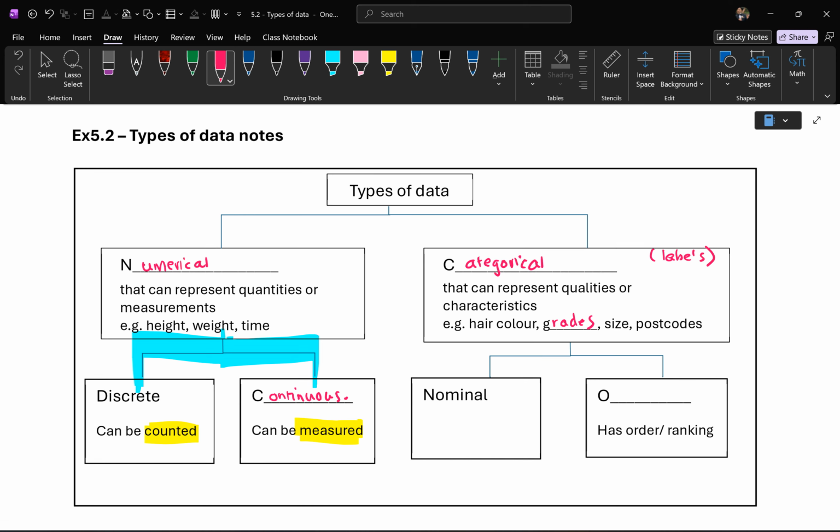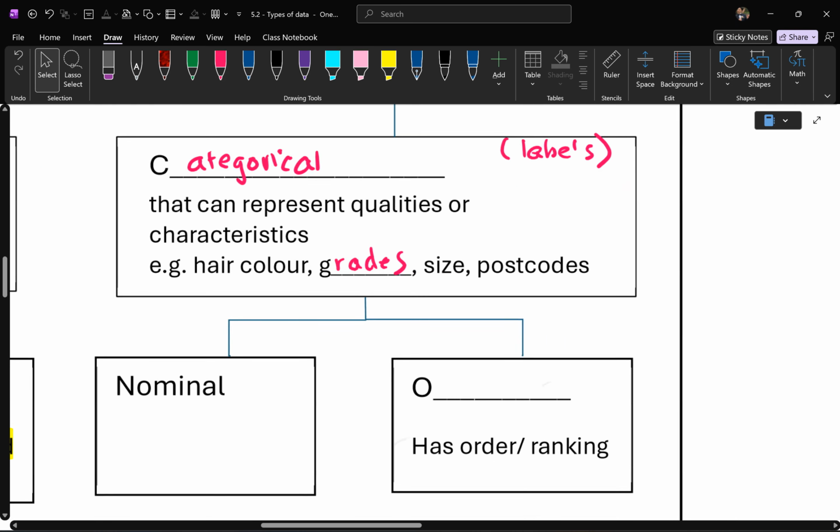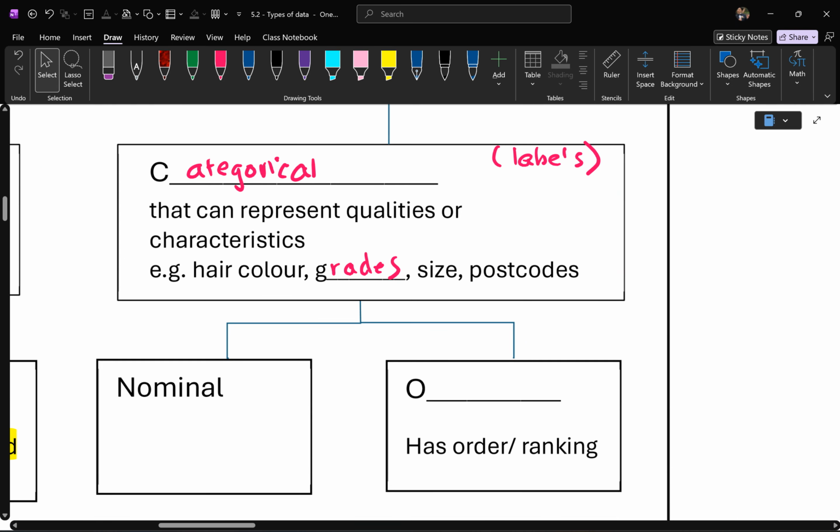So it's not discrete. Whereas if I said number of siblings, if I asked you how many brothers and sisters you have, you would either say 1, 2, sometimes you may say half, but half is in like a half sibling. Yeah. But it's very segregated. So that's discrete. Okay, so that's how you tell the difference between the two. One's counted, one's measured.